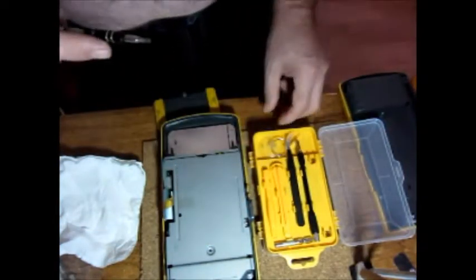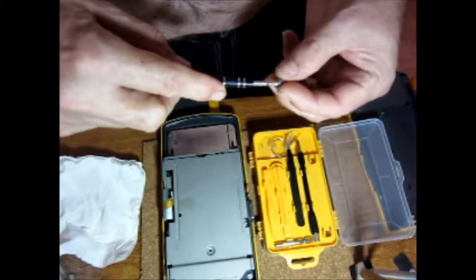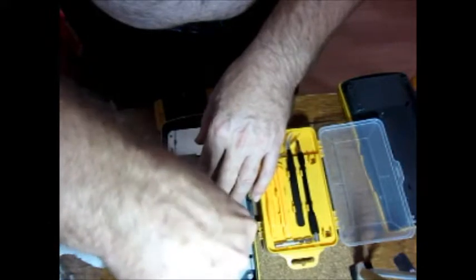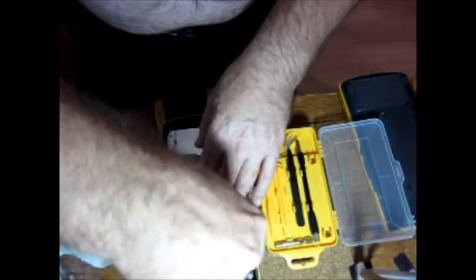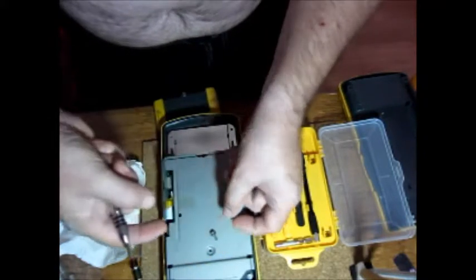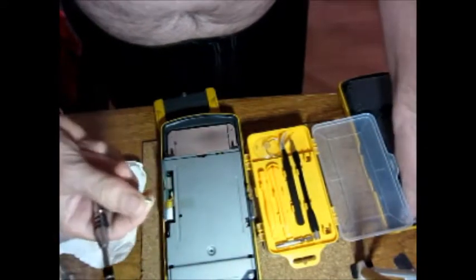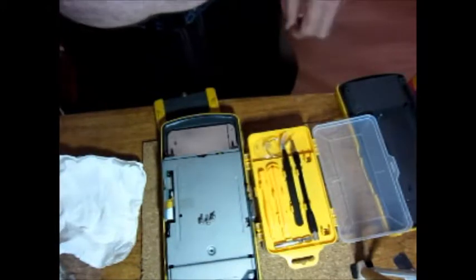There's one that drops down through the guts here and actually torques up something else down the bottom. I can't remember what that is, but you can't forget it, because if you do, you're in a world of hurt. And it's obviously not that one. Are these all the same length? Just have a look at them. They are.